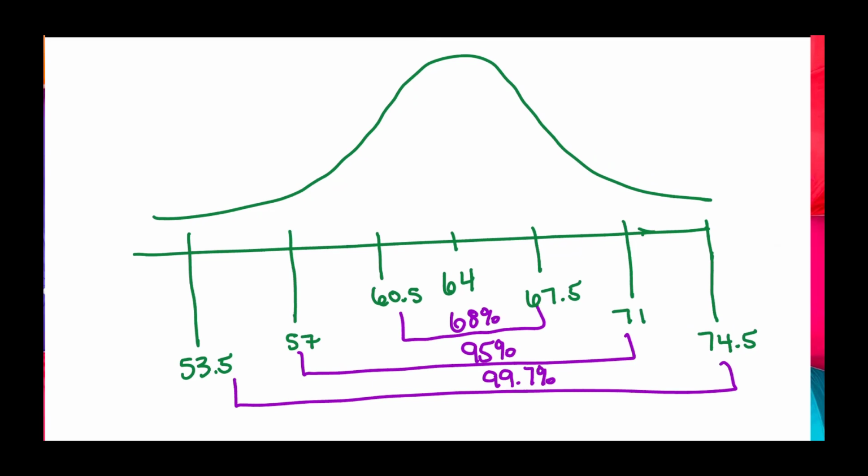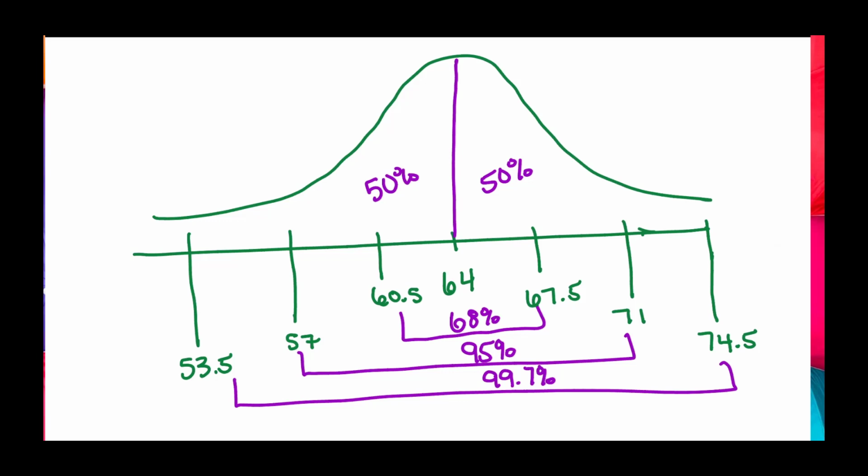And there's actually several different ways that you can figure this out. It's kind of like a puzzle. Just a couple things. We know the in-betweens. We know between here and here is 68, between here and here is 95, between here and here is approximately 99.7. But if we shaded the entire curve, this represents 100% of the data. 100% of the data is underneath the entire curve. The other thing is, if I were to split this in half right here at the 64, because it's symmetric, this would be 50%, and this is 50%. 50% of the data is on the left, 50% is on the right.